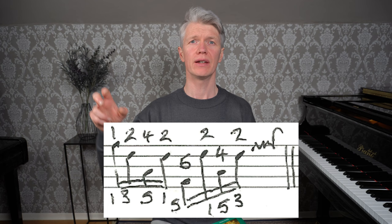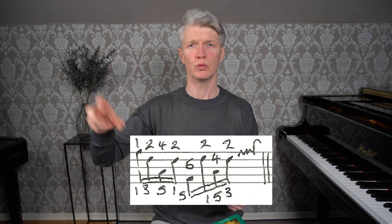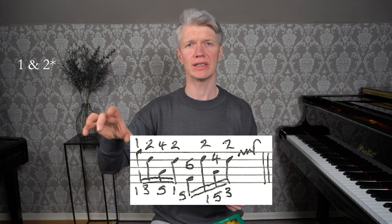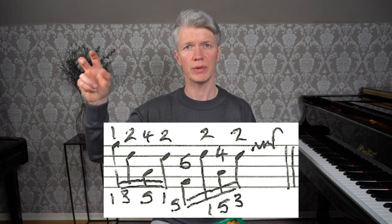And I would say if you're near a tabletop or something, if you play your fingers on the tabletop using 1 and 3, and then using 2 and 4, and just notice the difference. You might notice a difference in the stability that creates when you strike the surface with 1 and 3 as opposed to 2 and 4.